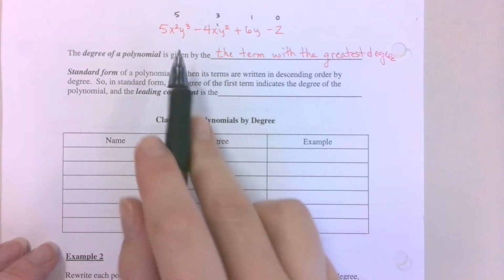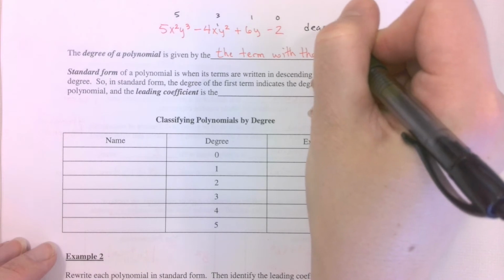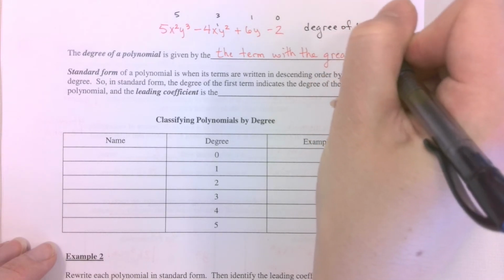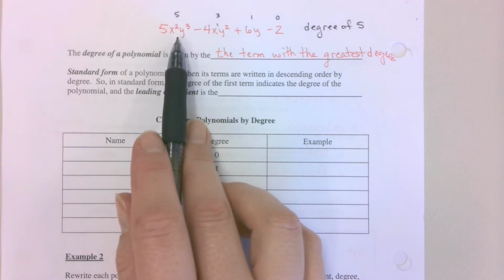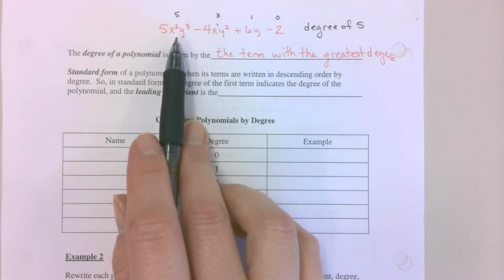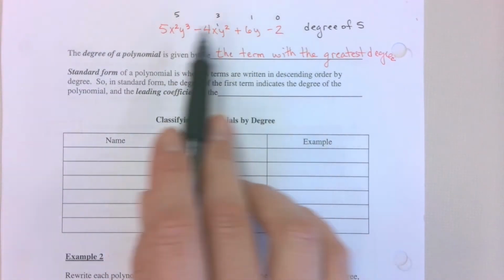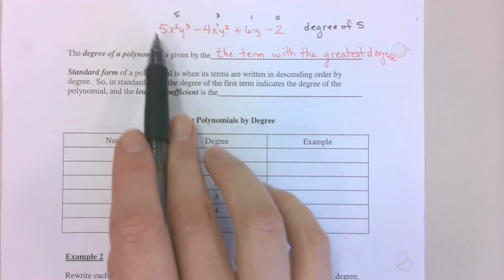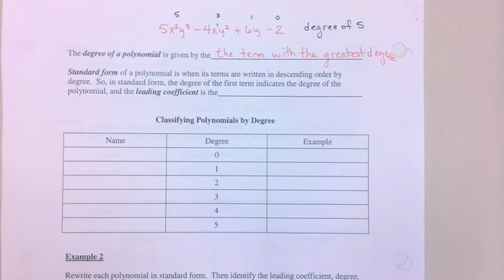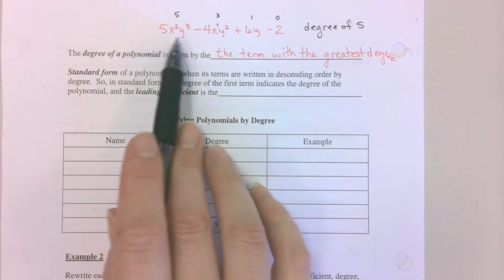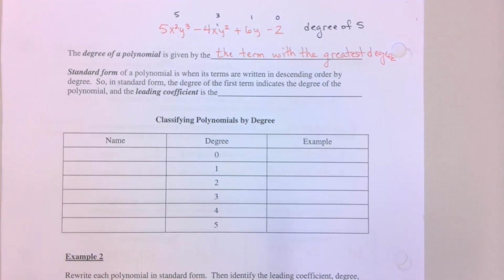And so when I look at each monomial, this overall would have a degree of 5. So each monomial, I add up the degrees of the variable. But when I'm trying to find the degree of a polynomial, I look at each monomial individually, and this has the highest degree, so this is the degree of the overall polynomial. I do not add up each monomial. So you add up the degrees in each monomial, and then you compare the monomials, and this one's the biggest, so it would be a degree of 5.